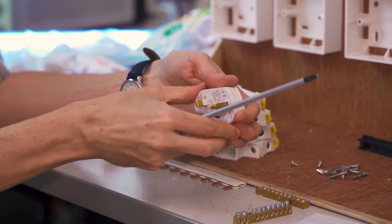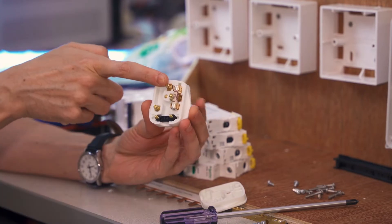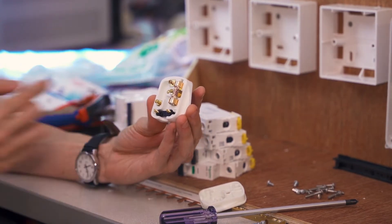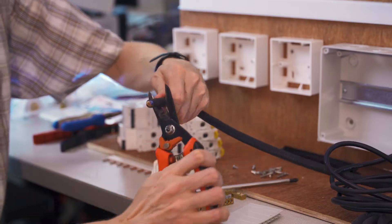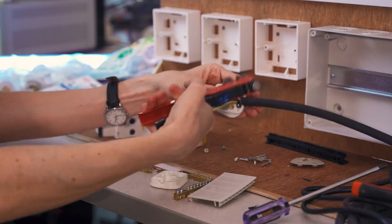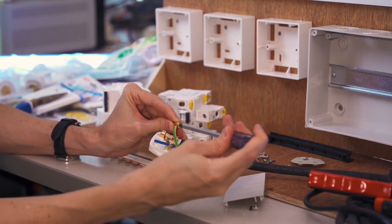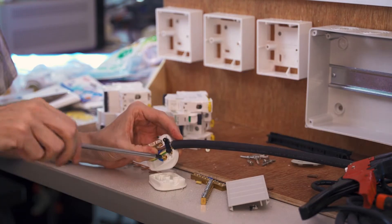We're going to wire it up to the wall, and I have a UK-style plug here. Let's take it apart and see what's inside. We can see a 13-amp fuse and three connections — ground up at the top, and then two lines for hot and neutral. The plug is marked N for neutral, L for hot (L stands for line), and a symbol for earth ground. The brown wire goes to hot and the blue one goes to neutral — that's the color code used here in Singapore, aligned with the new UK standard and the EU.